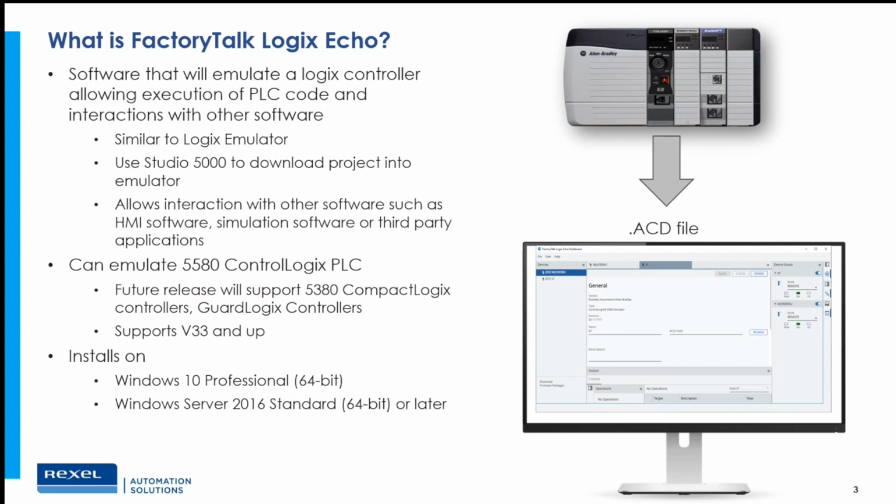Right now, it can emulate a 5580 ControlLogix PLC. Before anyone drops off, hoping it would support CompactLogix, that is coming. Future releases will support 5380 CompactLogix controllers and the GuardLogix controllers as well. So hang out with us today if you're hoping for CompactLogix support, and take a look at all the features Echo has, so that when support for those controllers does come, you'll be able to take off running with it. It supports firmware versions 33 and up. It came out about the same time version 33 was, so it's going to support all those versions moving forward.